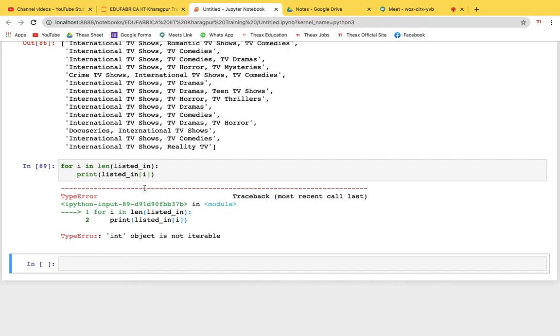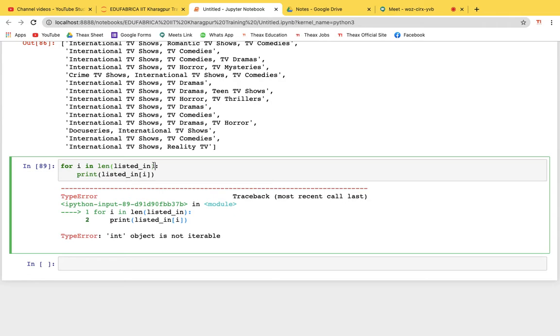Integer is not iterable. Okay. So it should be for the listed in itself. So in the listed in we have to find. Got it. So you can do one thing.